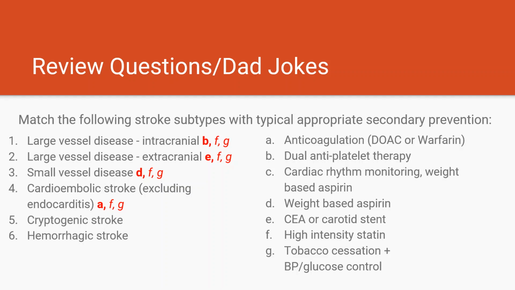Up next, we have the famous cryptogenic stroke, which we treat with cardiac rhythm monitoring, as well as weight-based aspirin. Remember, we may one day anticoagulate these patients, but right now the literature is still up for debate. And then, of course, these patients also get a high-intensity statin and risk factor control.